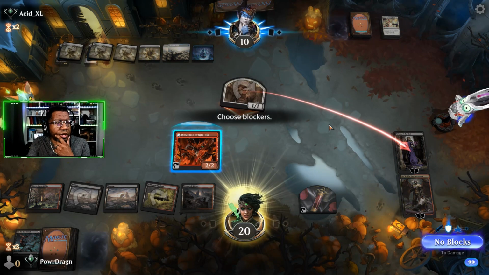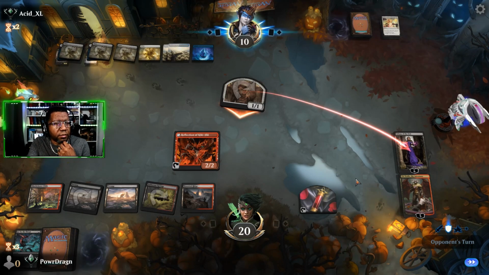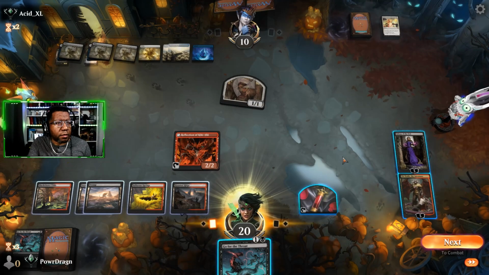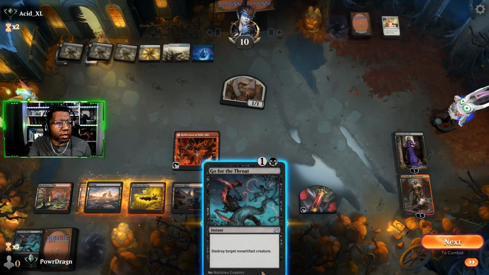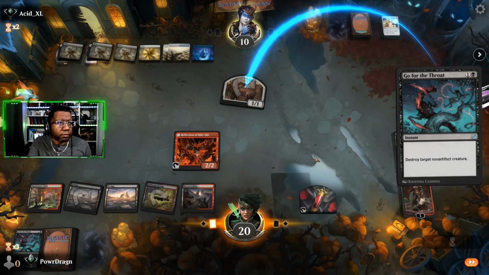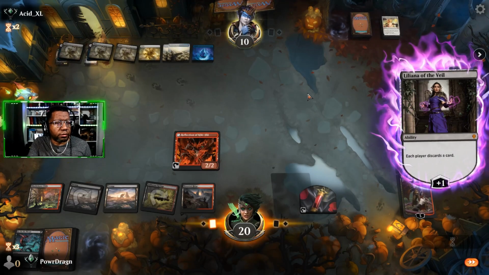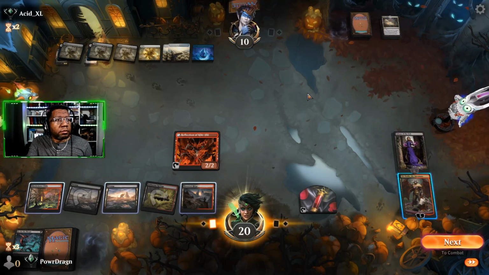Alright, so it looks like that's what they're going to do here. No blocks. I see what you're up to, opponent. We were born at night, but it wasn't last night. Oh, that's pretty nifty. Don't love that, but we're going to make you discard anyway, so sure. Let's see what you got going on. You won't be outsmarting me.